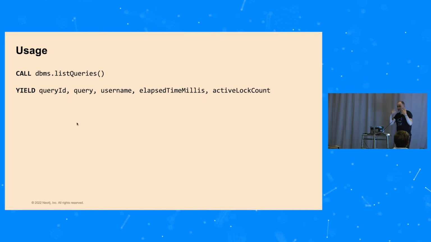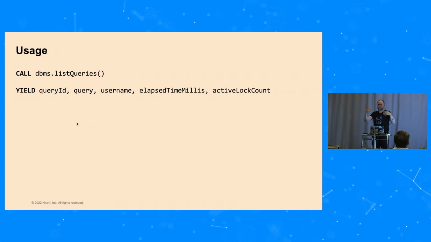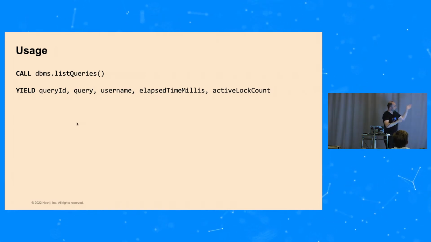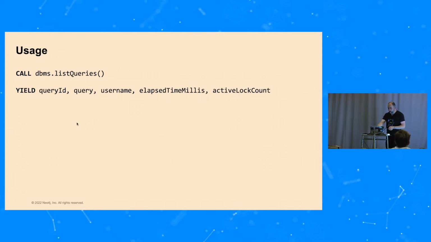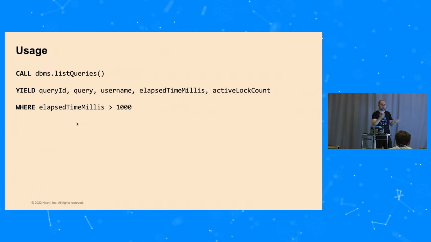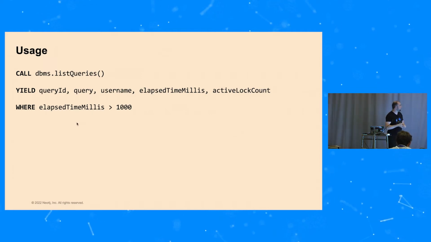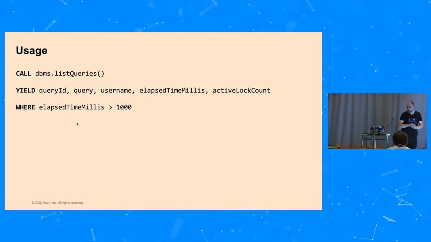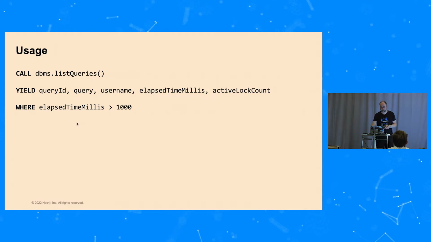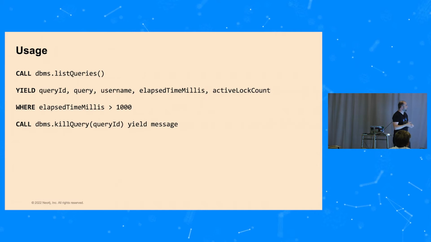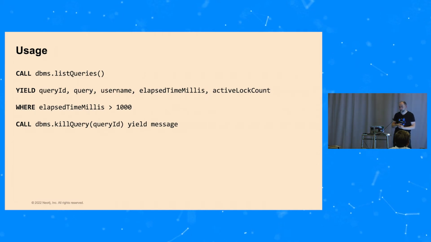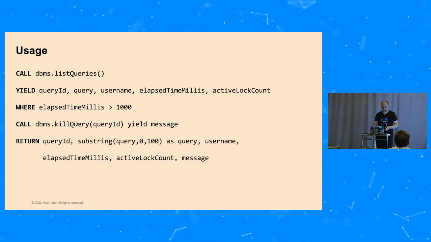So then the next step is you can select certain fields to return from the procedure, where you just spell out the fields that you want to be returned from the procedure. And then you can add conditionals, like here with a where clause. And then, because it's composed in Cypher, you can, for instance, call a second procedure with the results that are remaining after this where clause is applied, right? And then you just return the rest.